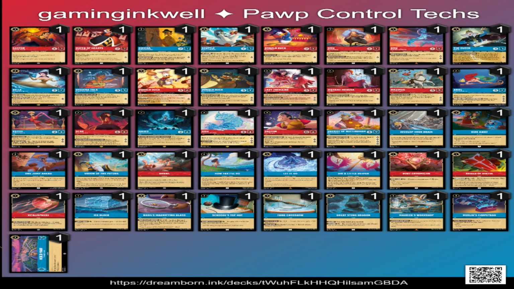So it's kind of like the Yzma in the Amethyst deck. Kind of funny how Cusco and Yzma mirror each other. She hits characters, he hits items or locations, opposite sides of the coin, just like the movie.